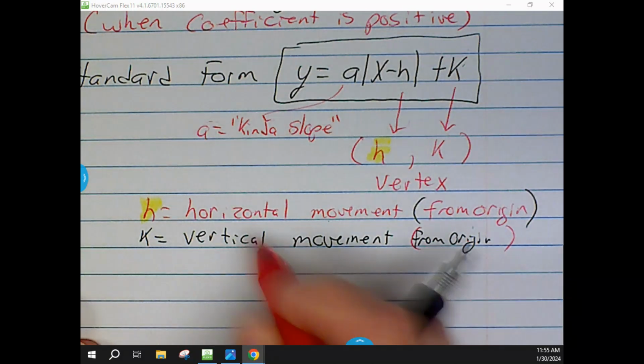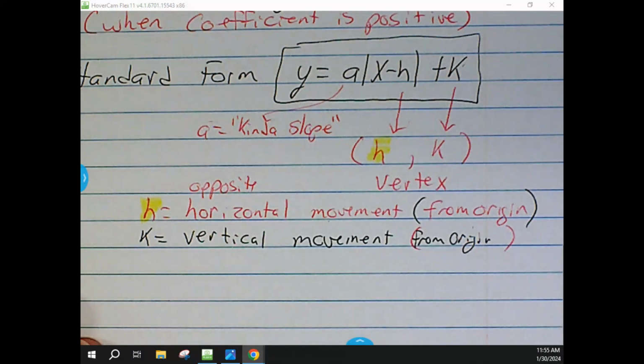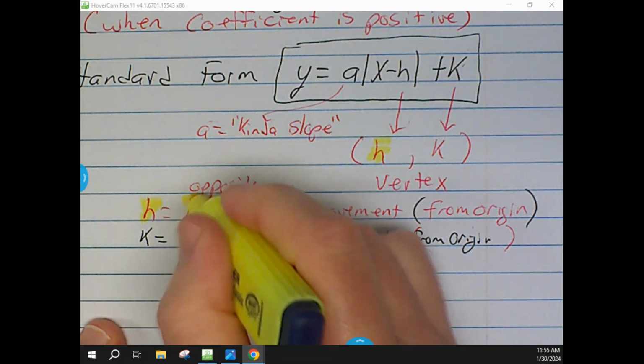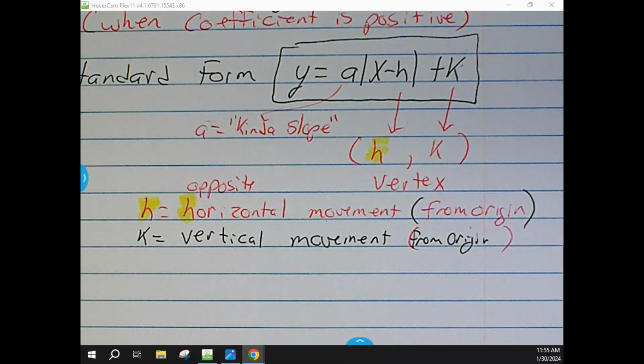Now remember, when you get the h on this, that's still your opposite horizontal movement. It's still your horizontal movement, but it's the opposite direction from what you want back here. Because if it's minus back here, it's going to be positive there. Again, the h stands for horizontal movement. If that was v, that would be vertical movement, but they didn't make it that way. So that's just what it is.